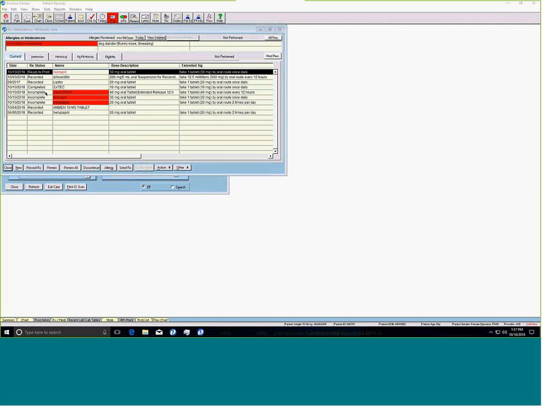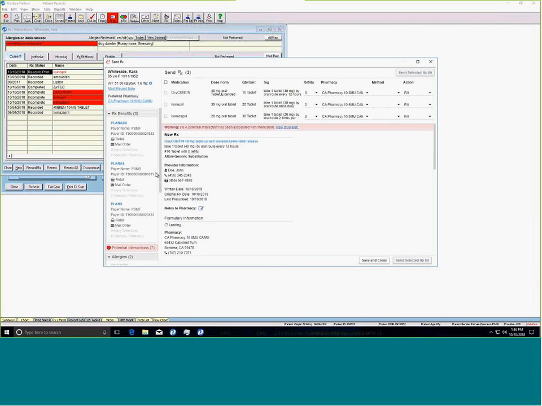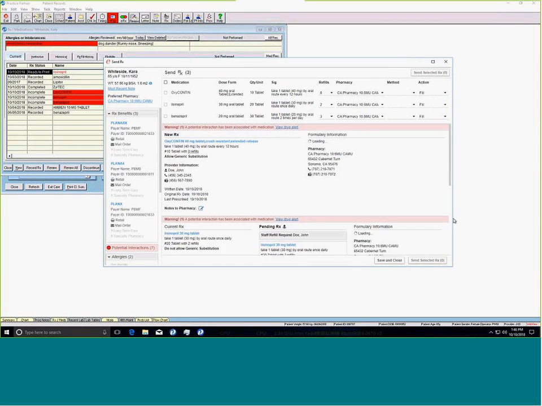A few medications to the patient record have been saved. Instead of being taken all the way through the workflow and sent, I can get back to those prescriptions to finish them out by clicking the Send RX button. This will lead me to a screen that allows me to review all the medications that have been added to the patient record but not completed, or medications that require a review before they're sent out.